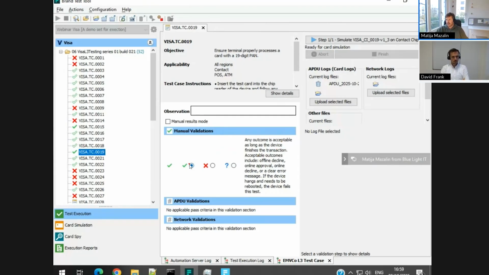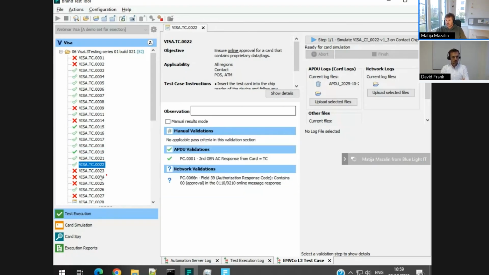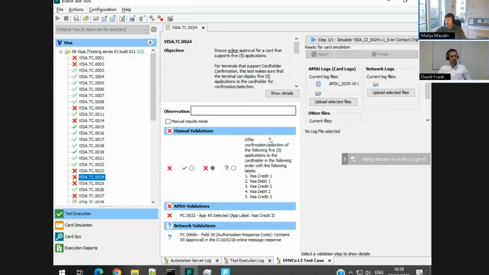This one is very simple. So we say transaction was done, so this was okay. Some test cases, let's say here, say please confirm that what you saw was Visa credit, Visa debit, Visa credit to Visa debit, and so on. Such questions are sometimes difficult to respond to, and this is one of the things that we still have to work on.